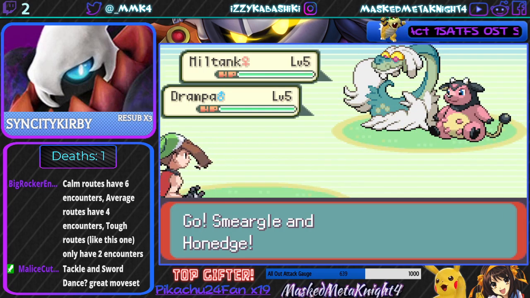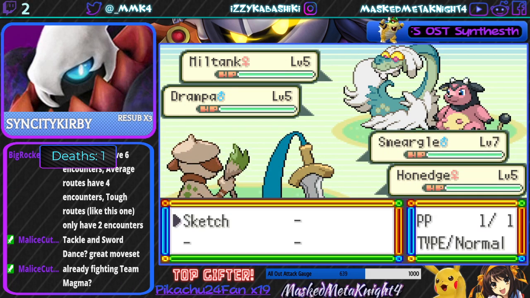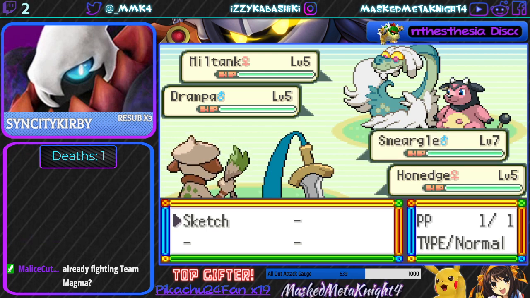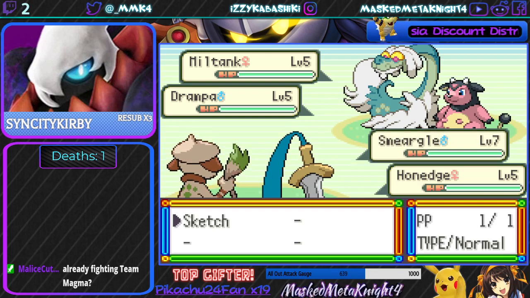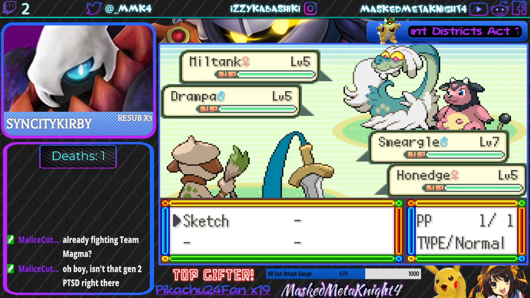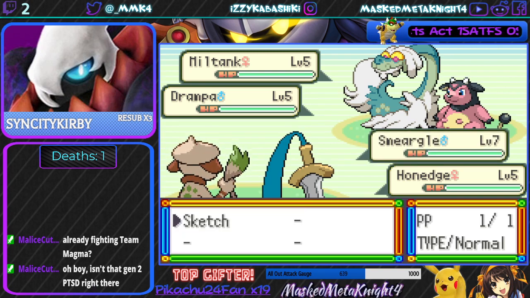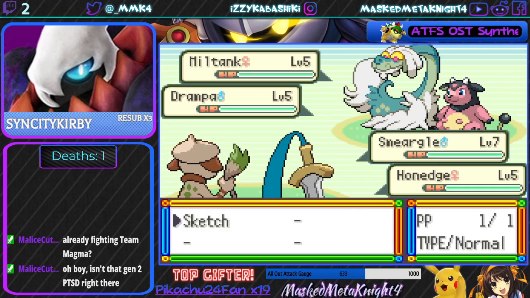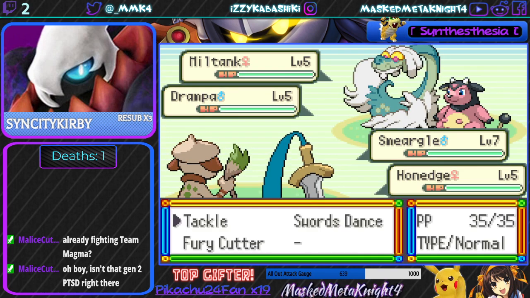A Miltank? And a Drampa? What? Who should we sketch? We're gonna Swords Dance. We're gonna Swords Dance with... Drampa's dragon is something else, right? Is he dragon normal? Dragon normal, right? I can't do nothing my turn. We're gonna go for the dragon type. The dragon type better have dragon type moves, right?